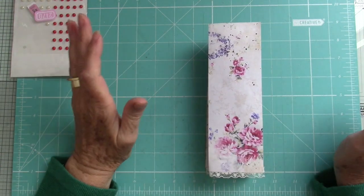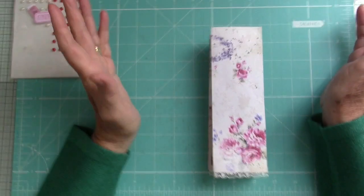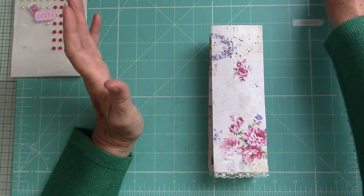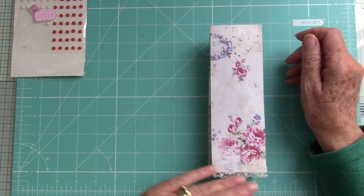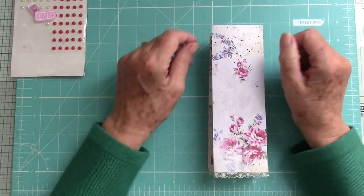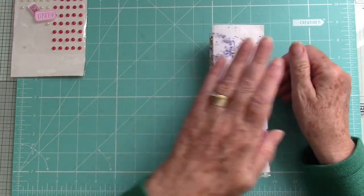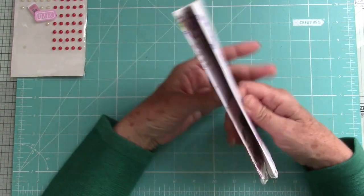Right, I'm back, and I am sorry, my camera went off and I hadn't realised, and I'm not too sure where I got to without playing it back. And as you can see, it's the next day. So I'll just run through quickly where I'm at.